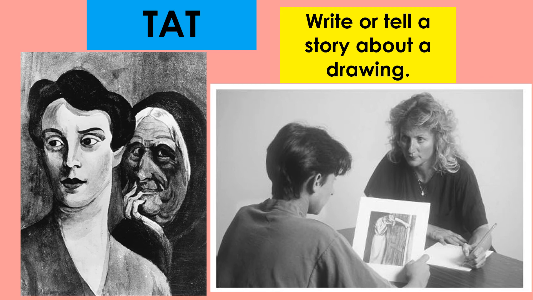Someone might say this is a man doing something, or this is a woman doing something. A student once came up to me after class and referred to the image and said, 'You know that picture you showed us of the woman and her mother?' But nowhere does it say that's a woman and her mother — that was a projection of my student. The whole point of the TAT is to look at the responses and stories people give and try to figure out something about the person.